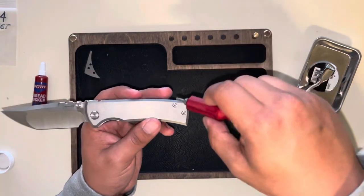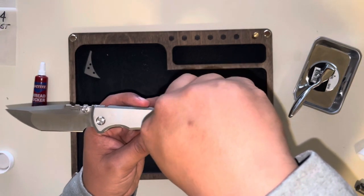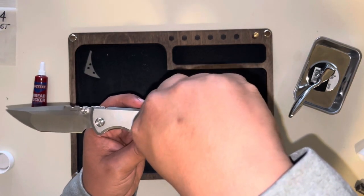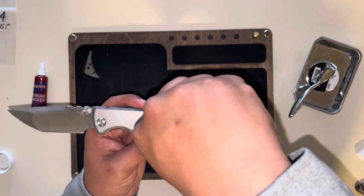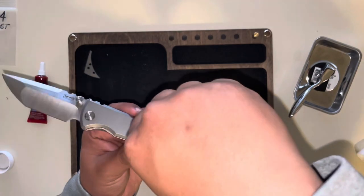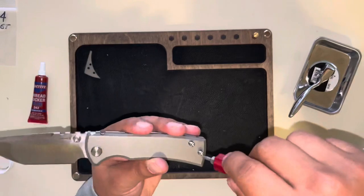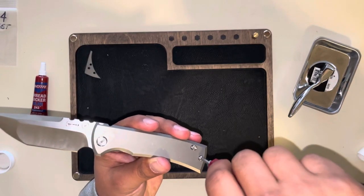I will show you guys the final product. There we go. No, that doesn't feel right. There we go. No, that doesn't feel right at all. I don't like that at all. Don't wanna strip these screws like I was saying. So we're gonna try this one for now.